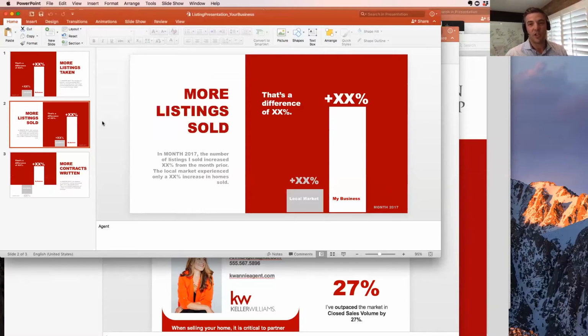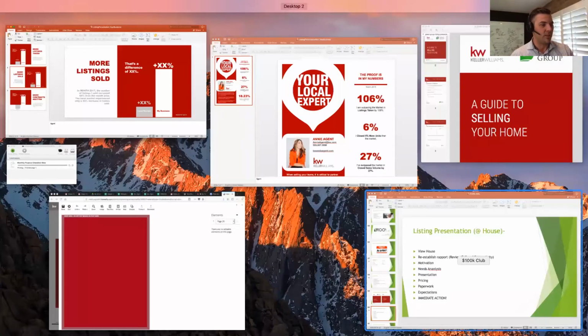All of those things, if you can show that you're outperforming the market and give them the statistical evidence behind it, at this point, they're going to be begging you to do business with them because you've built that rapport, you've got clarity on what the problem is and how you're going to solve it. You've given them a detailed strategy of what you're going to bring to the table, and then you've given them the evidence behind it.